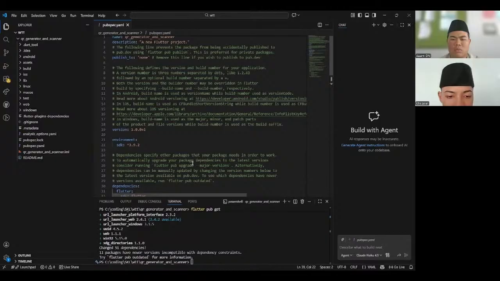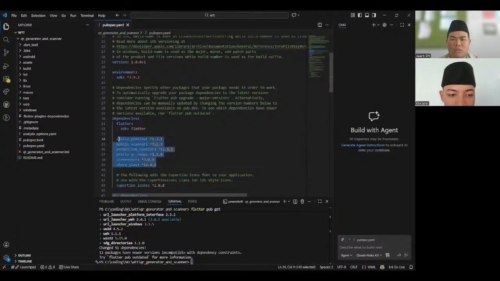If you want to upgrade all packages to a new version, you can type this. But if you don't want to, it's okay. We are using a new version also.